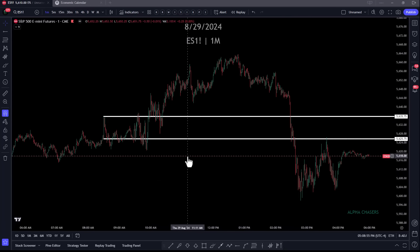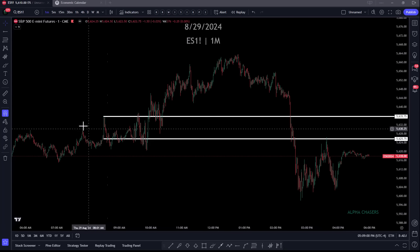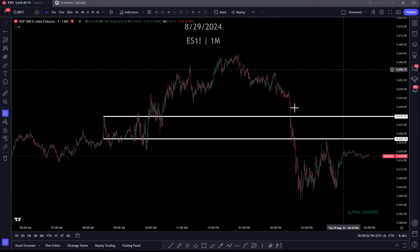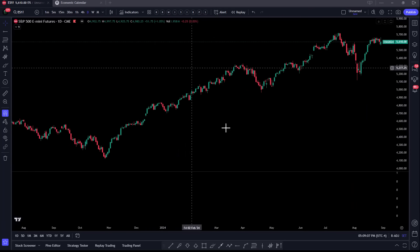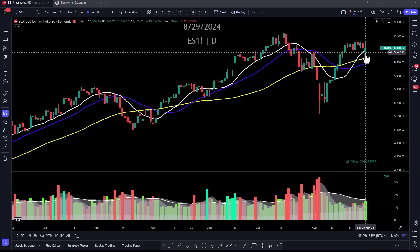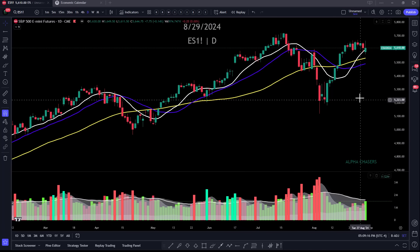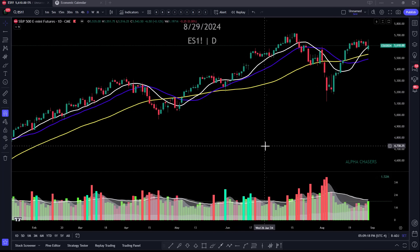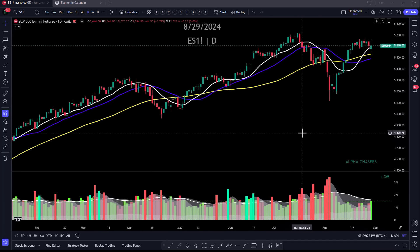Let's get back to the details. We can see this retest again, and we're going to jump right over into the daily. We're just going to pop in the simplest index oscillators and indicators — a 12, a 55, and a 22. Look at the volume today on this dip. I'm happy for it. And I think you're leaning more toward the S&P than the NASDAQ right now, and I'll show you how you can tell that.